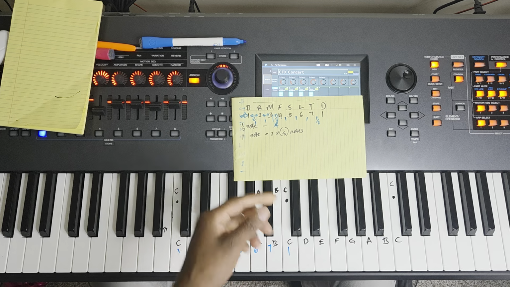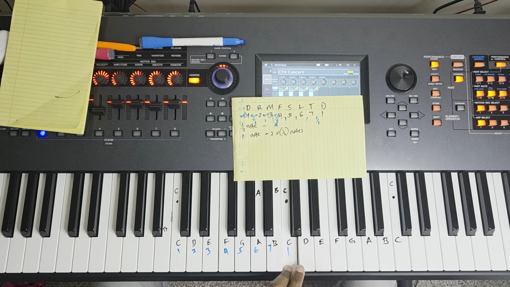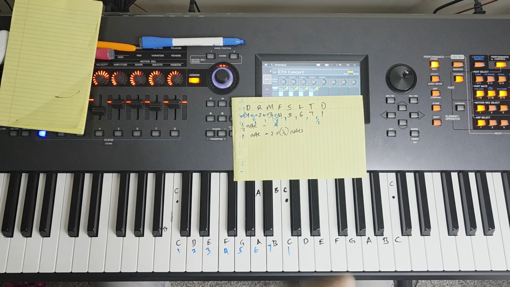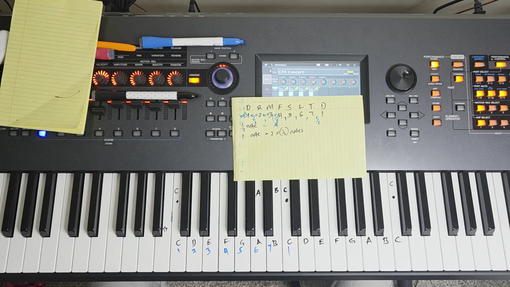We said that if you play the first note, we were talking about intervals. So intervals, you play two full intervals, one half, three full intervals, one half. So what do I mean? If you're on C and you want to play the C major scale, which is do, re, mi, fa, sol, la, ti, do, how do you arrive at that? Or how are you able to play that from a different key?